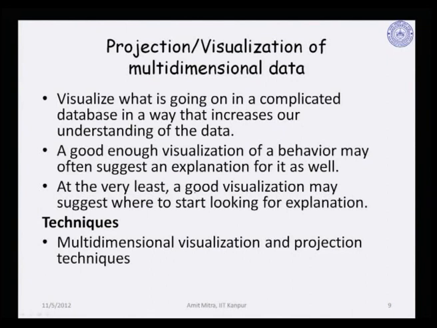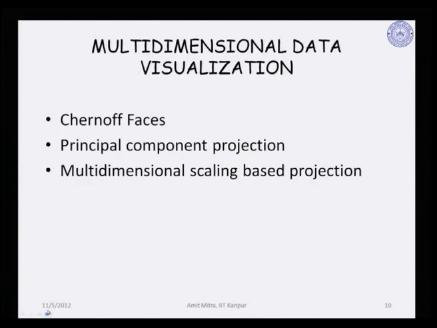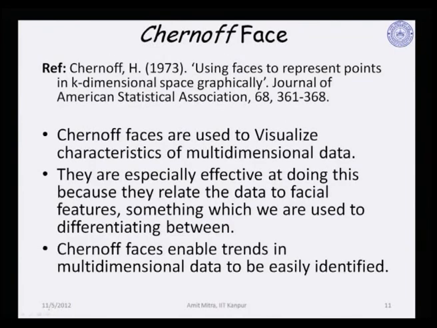Now, the techniques that I will highlight are multivariate visualization and projection based techniques. So, what sort of visualization? As an illustration of a multivariate data visualization technique, look at the standard technique of Chernoff face representation of multivariate data. I will also highlight principal component projection, which is basically a projection of the data and then visualization of the data. Multidimensional scaling based projection can also be a method for visualization and projection, and hence visualization of multidimensional data.